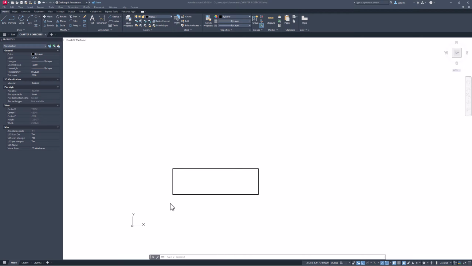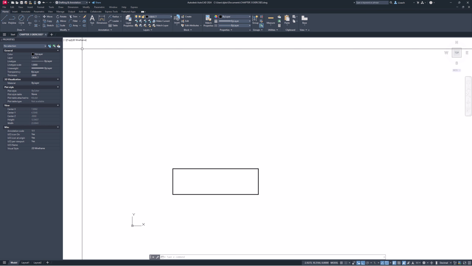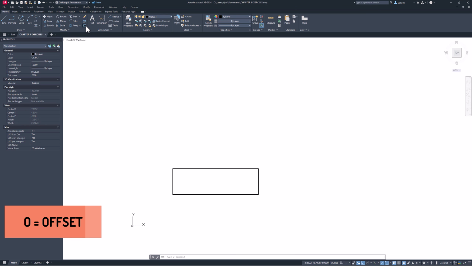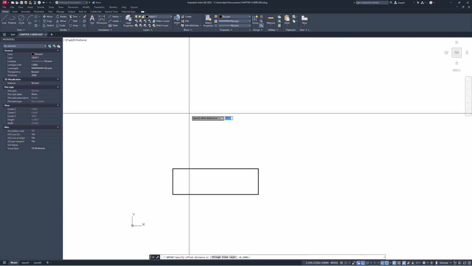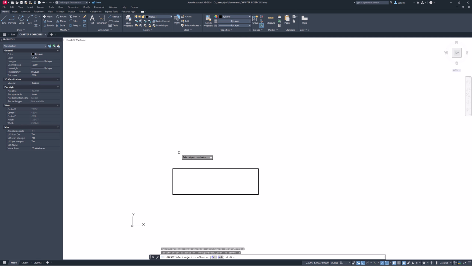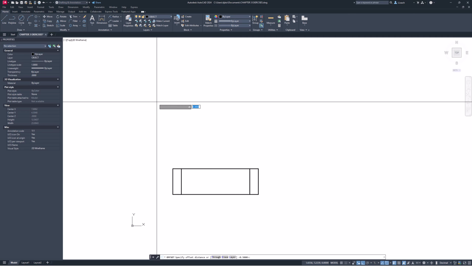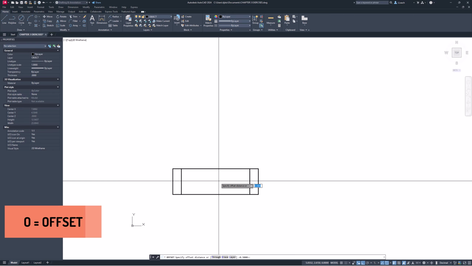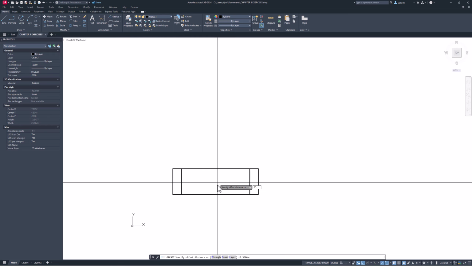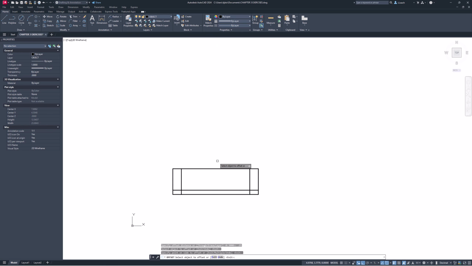And then what I want to do next is create the little indentation down there at the bottom. To do that, I'm going to click on offset, and I want to offset that 0.5. I want to offset this line to the right, and this line to the left. Then I right click, cancel. I'm going to go back to my offset again, and offset this bottom line straight up by 0.25. Press enter, so this line goes up. I'm going to hit the escape key.